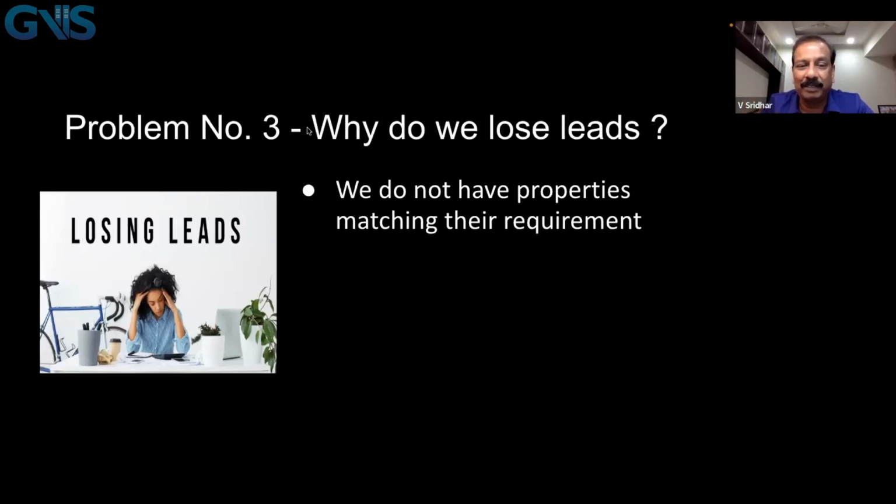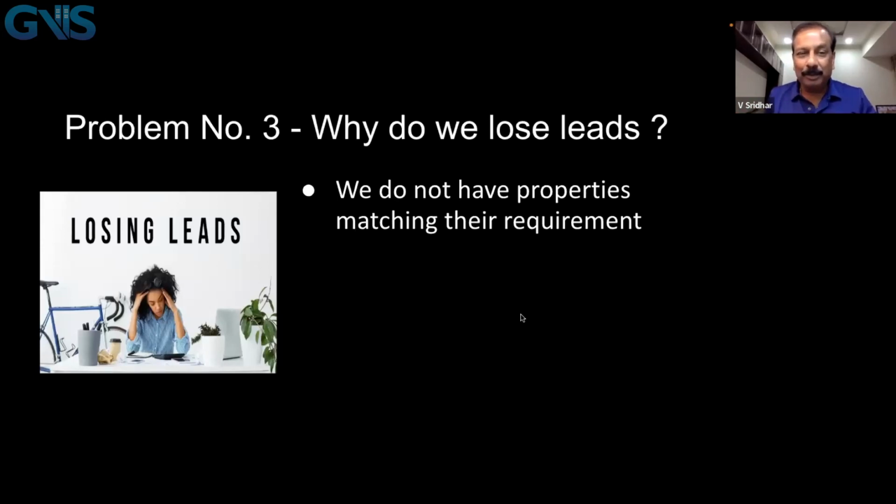Now what should you do for that? You must have adequate property inventories with you. I am not necessarily saying that every property that you are having, you should visit them, not required. But in your Excel sheet, in your CRM, it should be available. All the properties should be available, and they are all available on the internet. Everything is available. Now you have to organize and put it in the proper form in a simple Excel sheet. That's all.